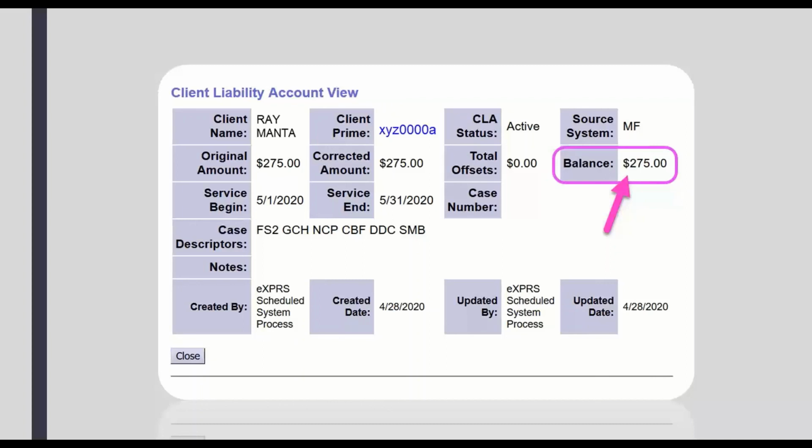And I think it still lists those case descriptors for you, Kathy. You may need to go in and check to make sure, as this screen may be old as well. I don't think so, but hopefully not. But if you're not seeing the case descriptors on the report, you may be able to see them on the specific view client liability pages in Express if you need to see those, which help tell you if the person's eligible for food stamps or whatnot.